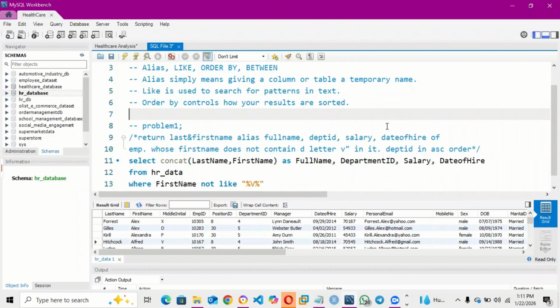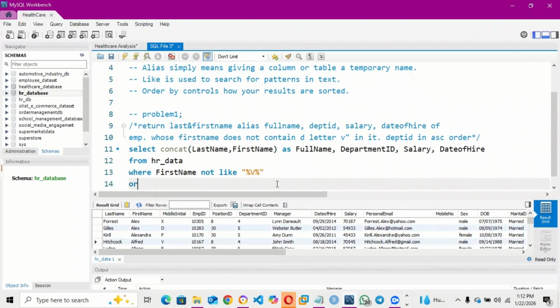So you can sort data from smallest to biggest, from biggest to smallest, that is from A to Z or Z to A. ASC means ascending order, while DESC means descending order. If your data is not ordered, it could look messy. So order by makes your output clean and professional.